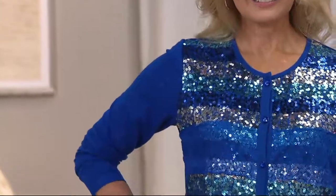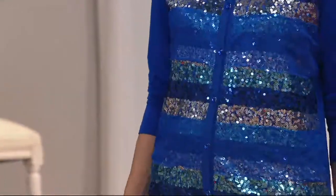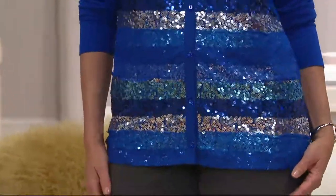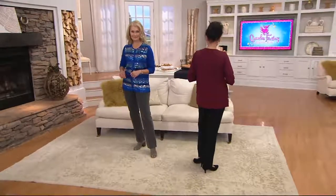This is based off a very popular top we've offered for a long time, and it is new today. Item number A292697. We're offering two easy payments, which means $29.49 in two installments to get this one home. If you shop with your Q Card, you can always up those easy pays to three.